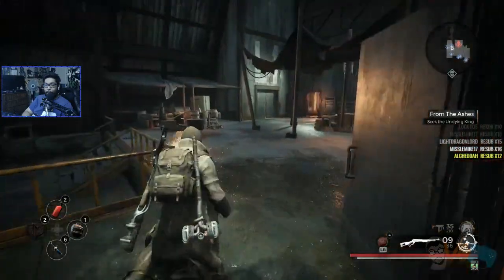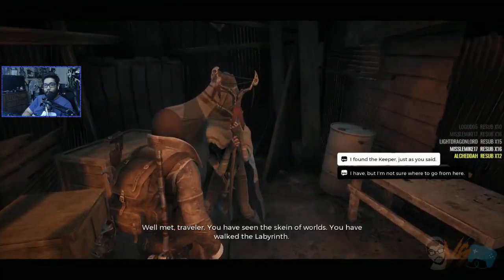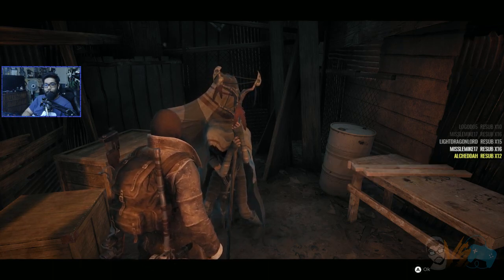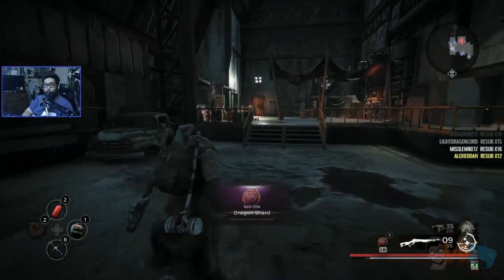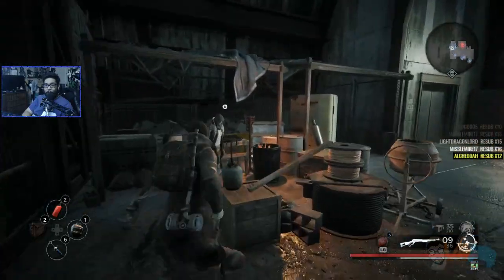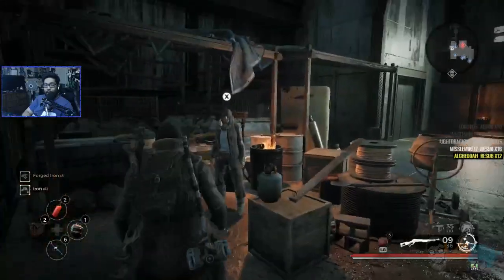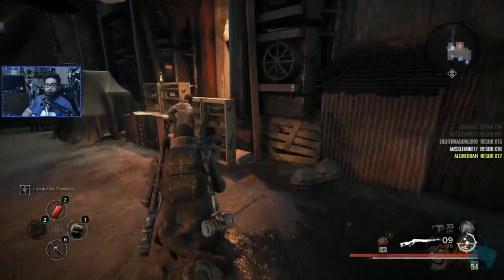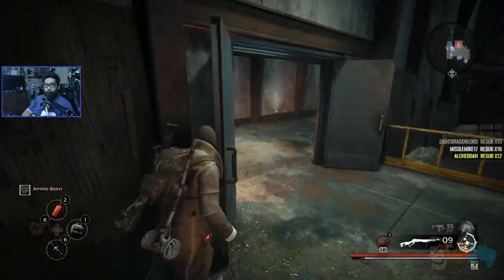What are they doing? That's right, here we go. Well met. I can offer the upgrade. Boom. Estus up. Hey traveler. Man, those Luminites are nice. I should get one every time I come here because it'll build up over time, but I can't spend too much on it. Greetings, friendo. Ammo boxes, please. One more. How much do I have?